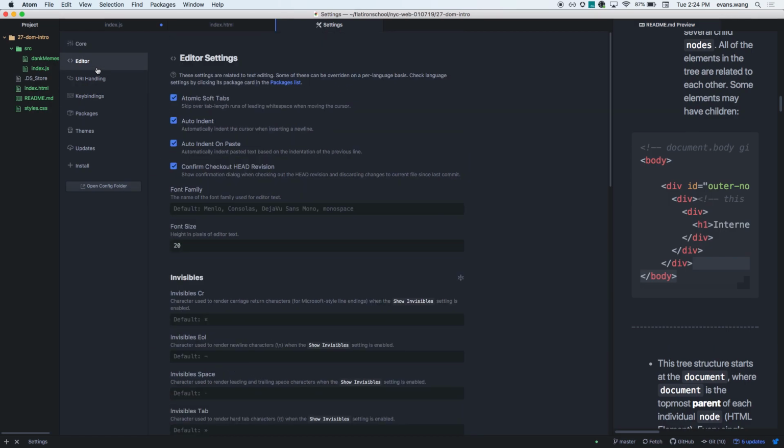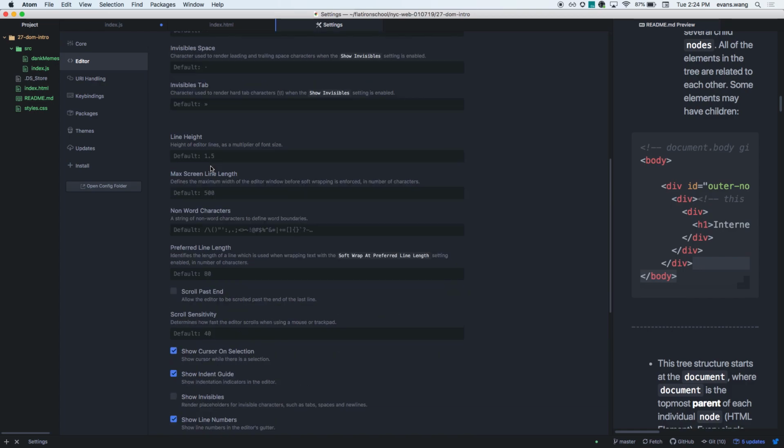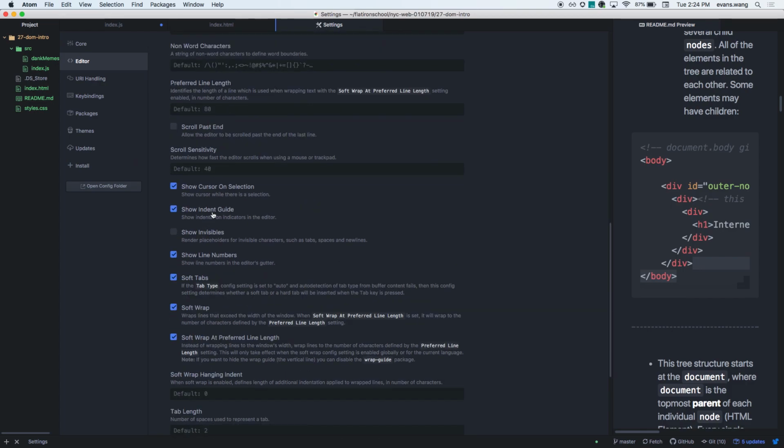Yeah, maybe Editor. Show indentation guide, this one right here. Default is false. Trying to set you up for failure. Wrong answer. Go ahead and check that to true. Cool? That's a very good question, and thank you for asking. Sweet. Please set that up.